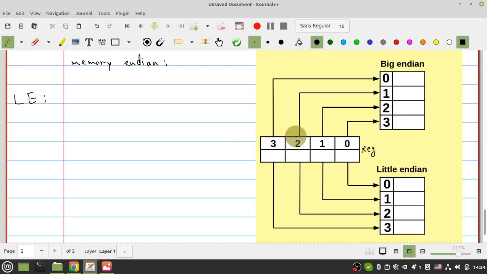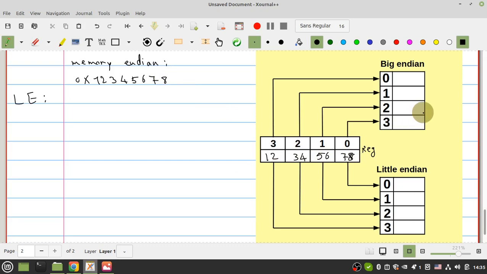For example, assume that I have this hexadecimal value in my register, 1 2 3 4 5 6 7 8, a 32-bit value, and I want to write this value to memory.